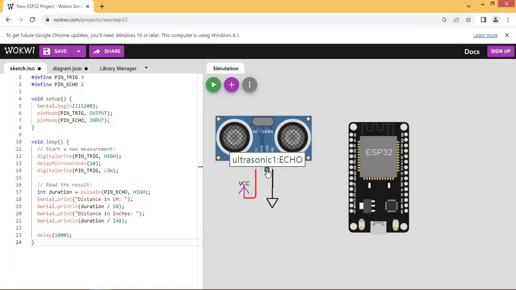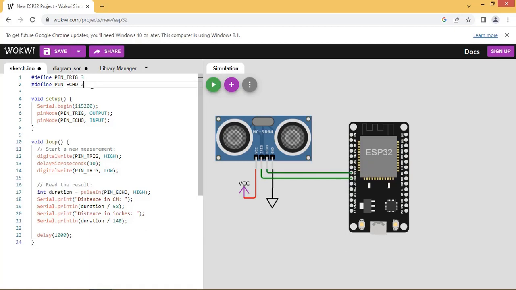Connect the echo pin to pin 25 and the trig pin to pin 26. Now edit the code and set the sensor pins as per the design. We are ready for simulation.